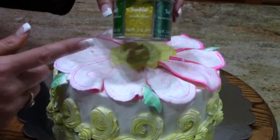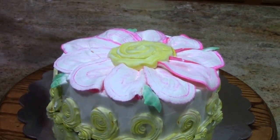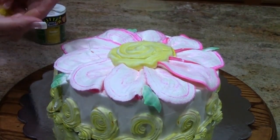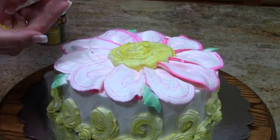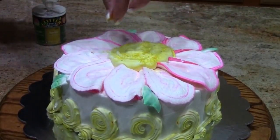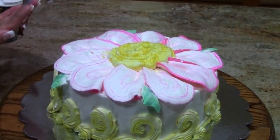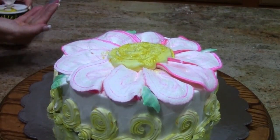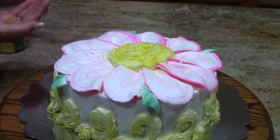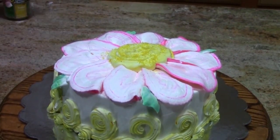Just for fun, I happen to have a little bit of edible glitter here that I am going to shake out into my hand first and then sprinkle onto my stamen. I just think it'll add a little something. Now, this is good the way it is, or you could add a ladybug, or you could add a butterfly. If you happen to have some of those royal icing butterflies around, you could put one on and it would be gorgeous, but it's great the way it is.